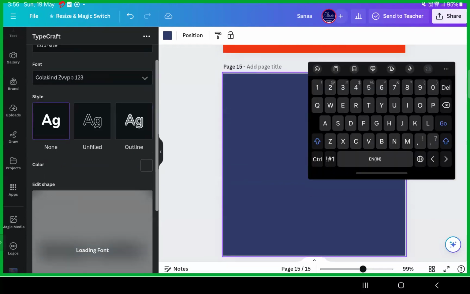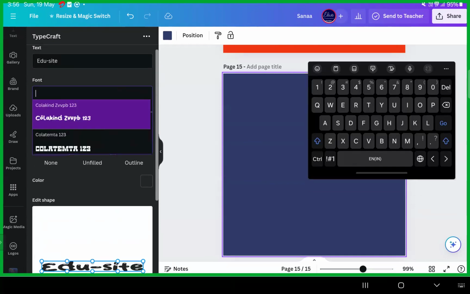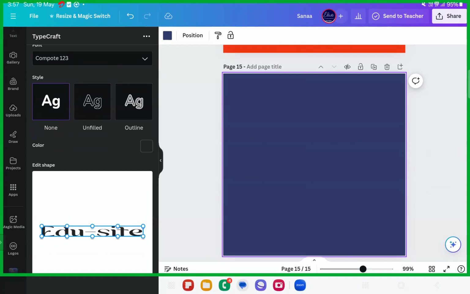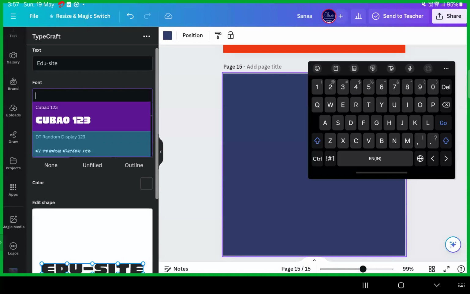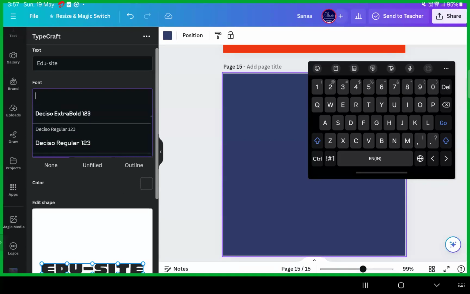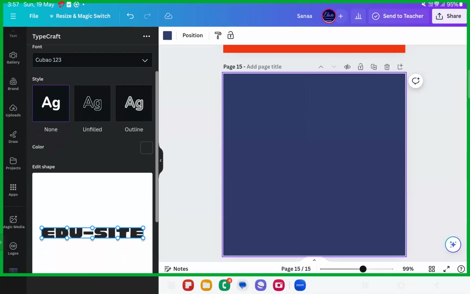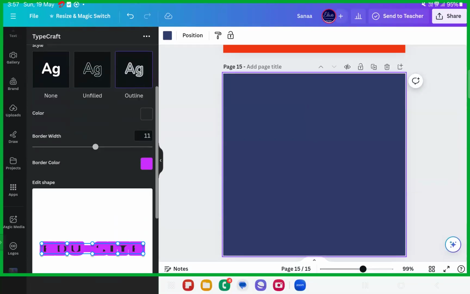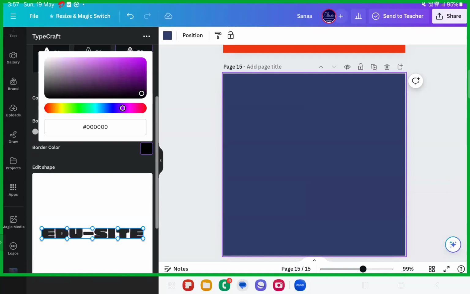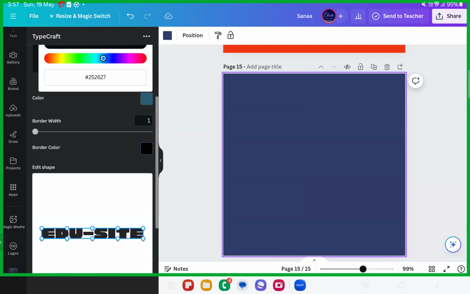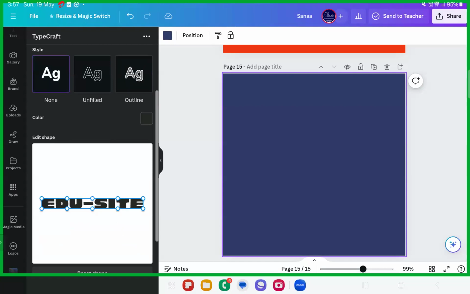Okay, some beautiful ones. Okay, this is okay. No, this doesn't look good. See, do not settle for low grade content. I want you all to select the very best ones. Okay, come on. Okay, then if you want it unfilled, you can select unfilled. You can select it with an outline, something like that, or without an outline, whichever color you want, you can give. For example, if you want black color, you can give border color, or the color of the text, whatever you want, you can give. Okay, because it's an outlined one, none.